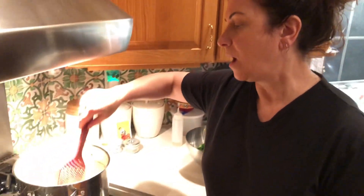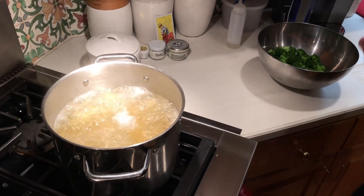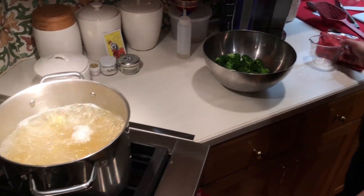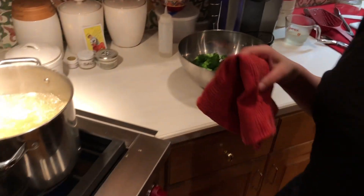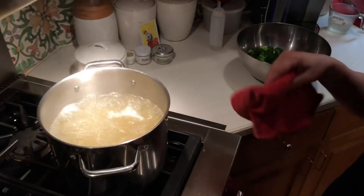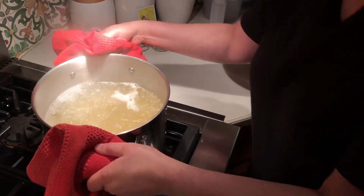The pasta's been cooking and it's probably done by now. I just want to go back and say well-salted water is really critical — you might want to taste it a little bit. If it tastes like the sea, it's done. Before I do anything, I'm going to take some of the water out. I'm probably going to use this to thin my sauce a little bit, because pasta water is a really great thing. The starch releases from the pasta; it'll help thicken your sauce or kind of bind it together.